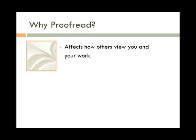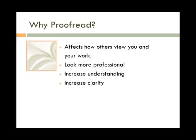While these mistakes seem small, they have a big impact on how your professor or even a potential employer views you and your work. Looking carefully through your paper to find and correct these mistakes makes you look more professional and allows the reader to pay attention to your great thesis and evidence rather than silly slip-ups, and increases the overall clarity of your paper.